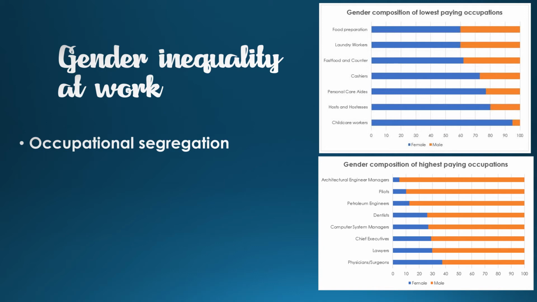87% of petroleum engineers are men, close to 80% of dentists are men, over 70% of computer systems managers are men, over 70% of chief executives are men. Roughly 70% of lawyers are men, and then just over 50%, or I'm sorry, 60% of physicians are men. So typically what you see is that male-dominated positions tend to be far higher paying, and lower paying fields tend to be dominated by women.